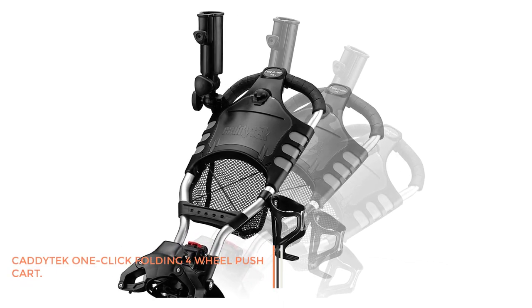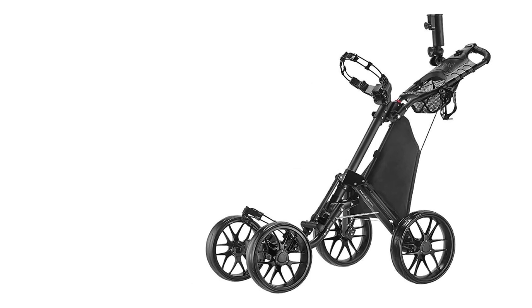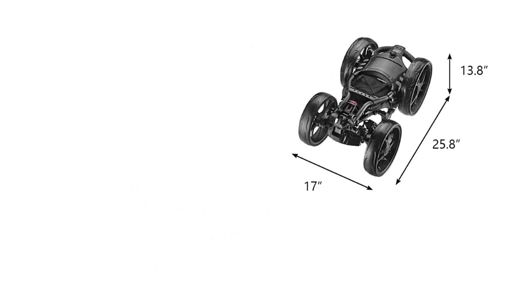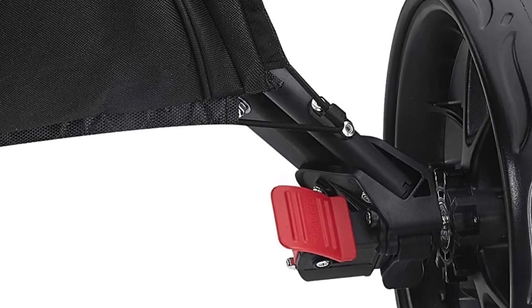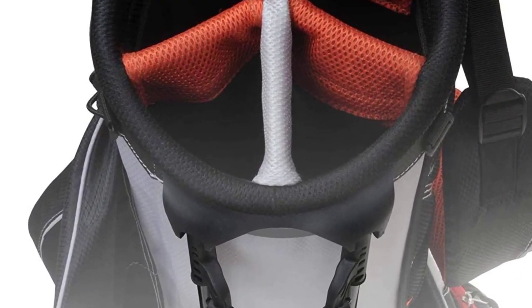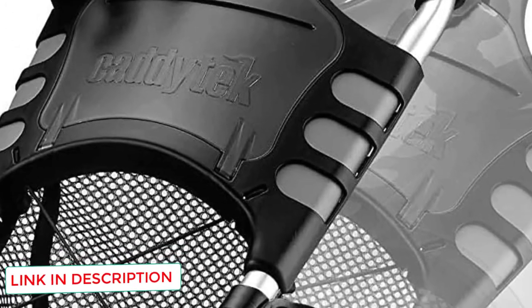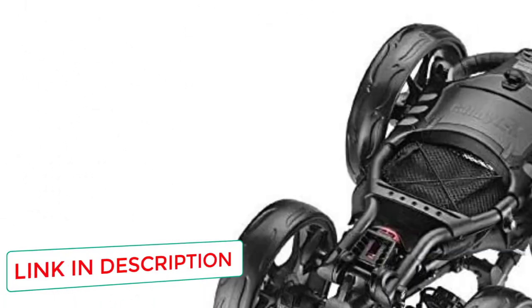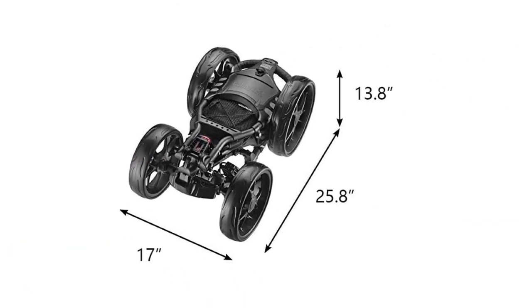Another awesome 4-Wheel Golf Cart from one of our all-time favorite brands, Catatec. This is one of the most complete golf carts on the market today. If you play on a hilly course where stability is a must and you want all of the additional bells and whistles of a high-end golf cart, this may very well be the one for you. Catatec's V3 folding model is a pleasant surprise as it's lightweight and super durable across various terrains, with 4 airless maintenance-free tires and a foot brake for ultimate control. It folds down easily with a single click to dimensions of 173 x 13.83 x 25.83 inches, with an aluminum frame weighing under 17 lbs. The handle height is adjustable for any terrain and golfer height.